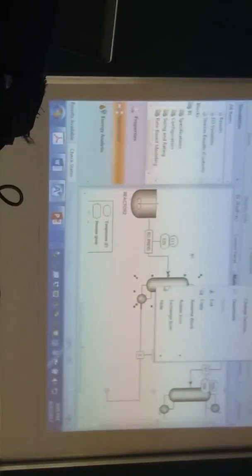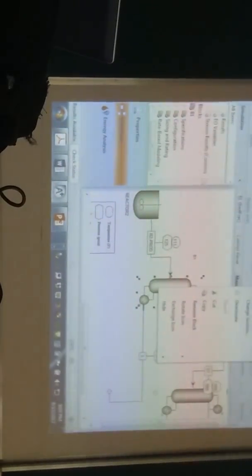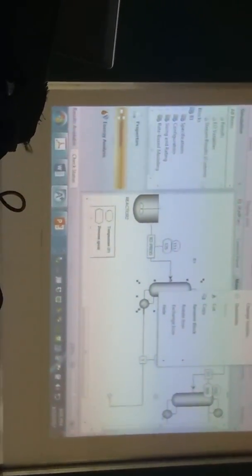Let's go back to the flow sheet. And one thing I want to change actually is the pressure. I'm going to put the column at atmospheric pressure, okay, initially. And I'm going to run it. Okay, so now it runs. Let's look at the results. So we're going to right click and go to stream results and custom stream results.